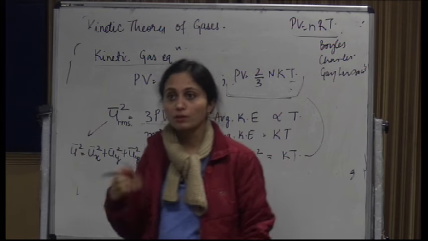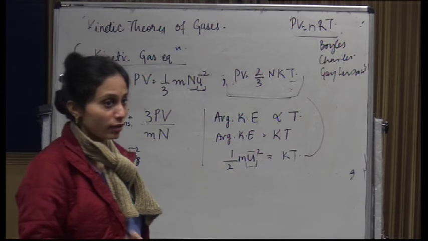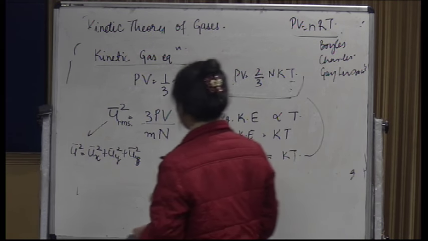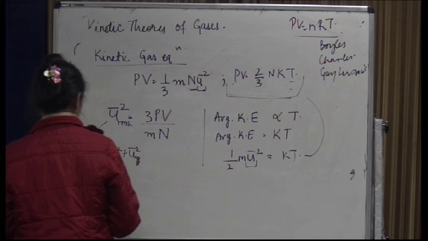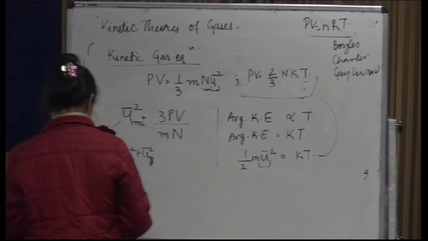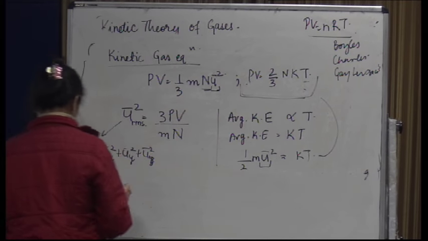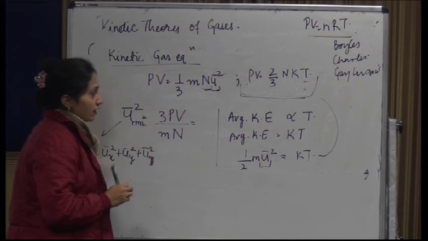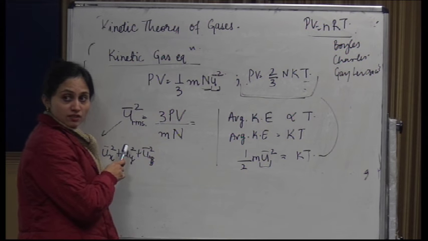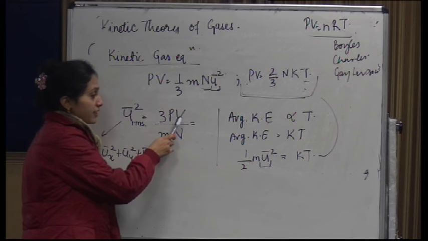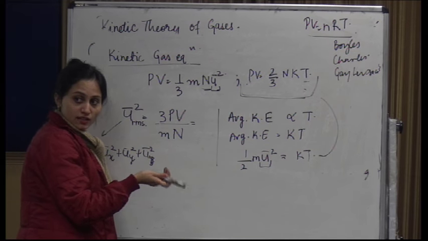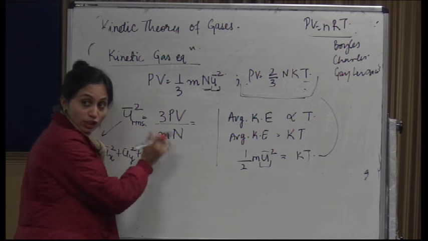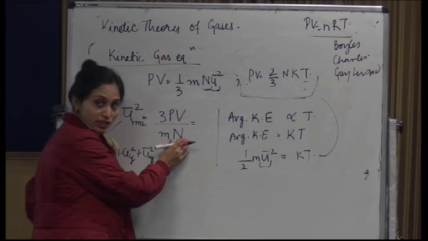This is different from your ideal gas equation, but remember this. Another thing that you can write down, remember here itself, look onto the board. This is your root mean square speed. PV is equal to nRT, you know that. If I talk about 1 mole, then m is the mass of one molecule I stated, and n is the total number of molecules.